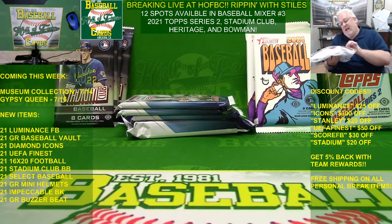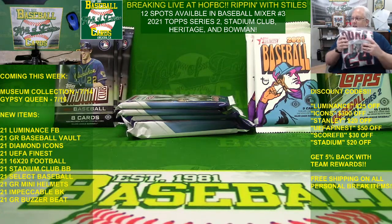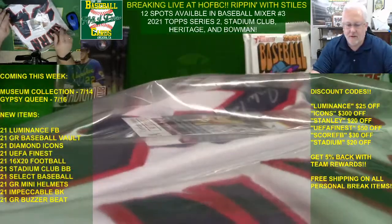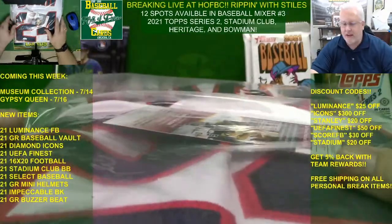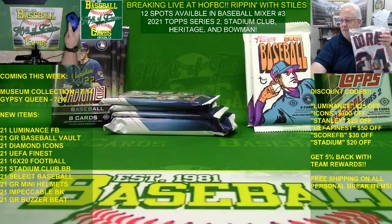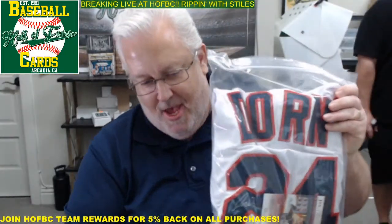Let's see, where is that autograph? You can barely read the autograph. Otto is right there. Let's see if we can show that here. Turn it around. Not having much luck with it. Corbin Burnson is the actor. We're going to go this way. You know what? We'll go full screen for a second. Again, my gloriousness. There it is. Corbin Burnson. Dorn. Roger Dorn. All-star third baseman from your Indians.